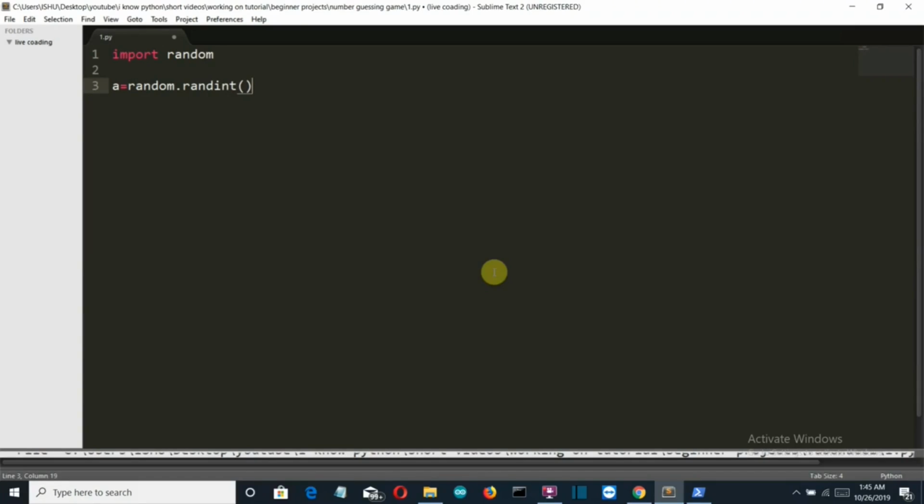This is the command which you have to give to create a variable which will have a number between 0 to 100 and it will be totally random. Then we'll ask the user, we want it to be integer, and enter your guess.